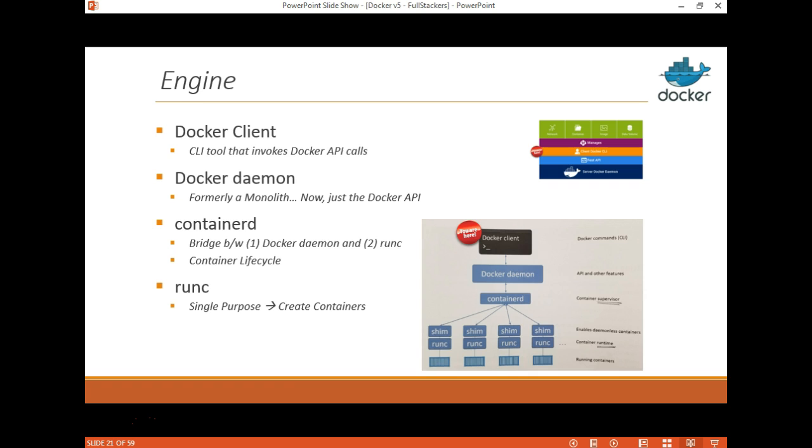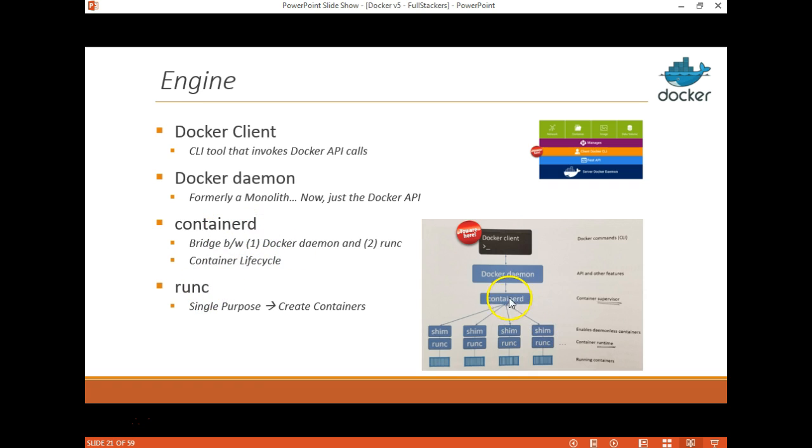Let's see, so registries. All right. So the engine, again, this is kind of above my pay grade, but I just want to show it. We've already been dealing with the client and the daemon. This is an image I grabbed from one of the books I read. The daemon here really is all of this. The daemon actually used to comprise all of this stuff, and over time Docker has taken more and more responsibilities out of the daemon, to where the daemon is essentially just that REST API. And then underneath the hood, you've got containerd and runC.